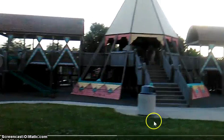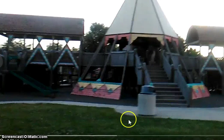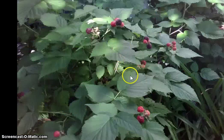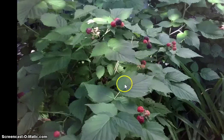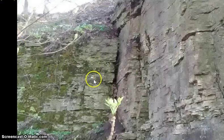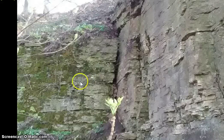This is a little bit of a picture of a park near where I live called Peace Park that's made to honor all people, all different religions, all different nationalities. It's great. I live close to it. My grandkids and I, we can go play. These are some of the berries I planted on the west side of the house. Not easy for burglars to get through that either. Here's some pear blossoms in the spring. This is some rock formations that are within walking distance of where I live in Wisconsin.